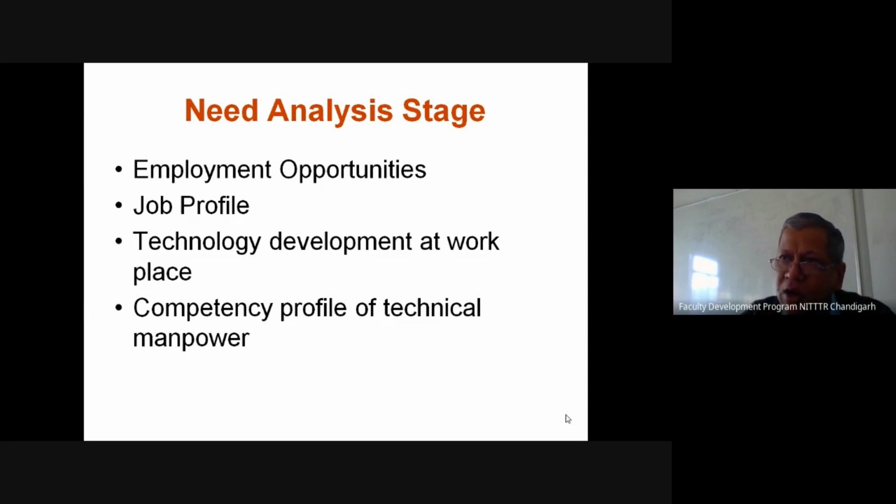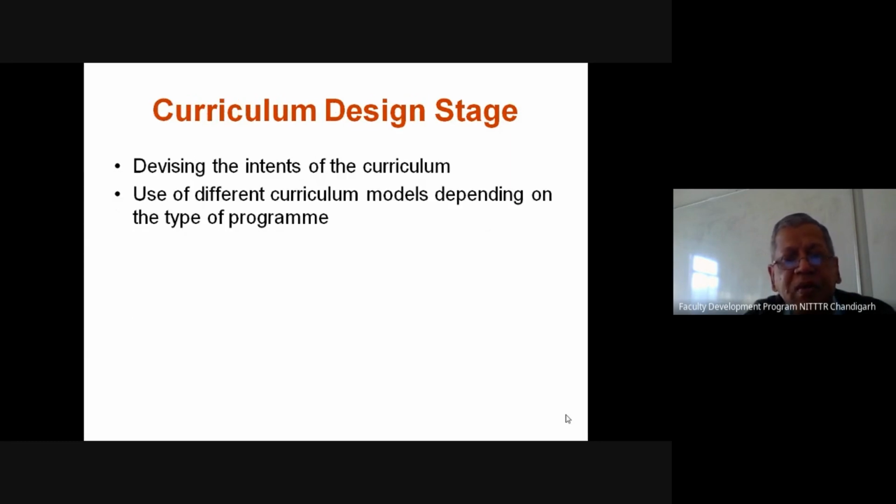So it is a sort of a handout. It is a printed copy, and it is available with us. If anyone wants to know what was done during the need phase, we can easily share that information, because for every program which we are designing, we carry out the need phase. We have a handout, and we can always share it with our client or with other people. So in the curriculum design stage, our curriculum document is ready, and we pass that document on to our client.